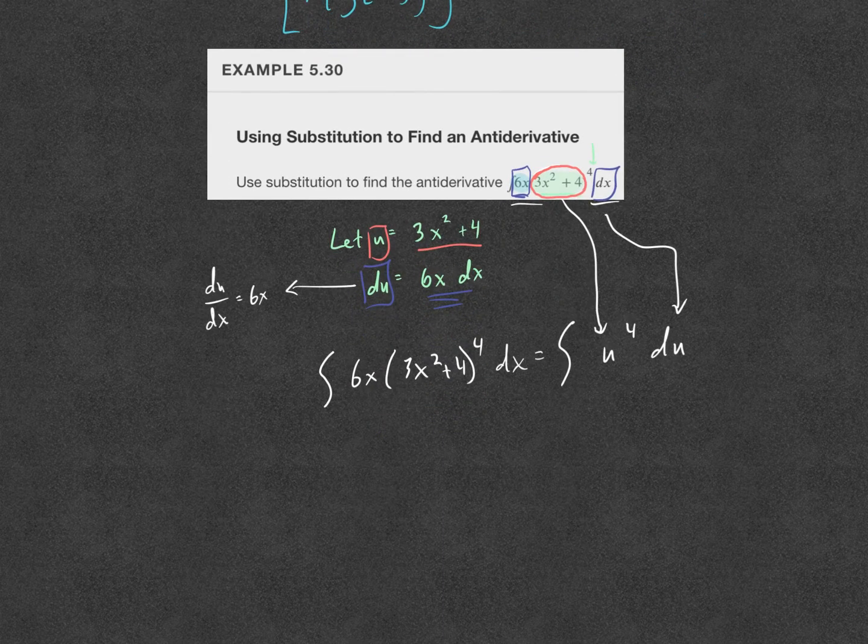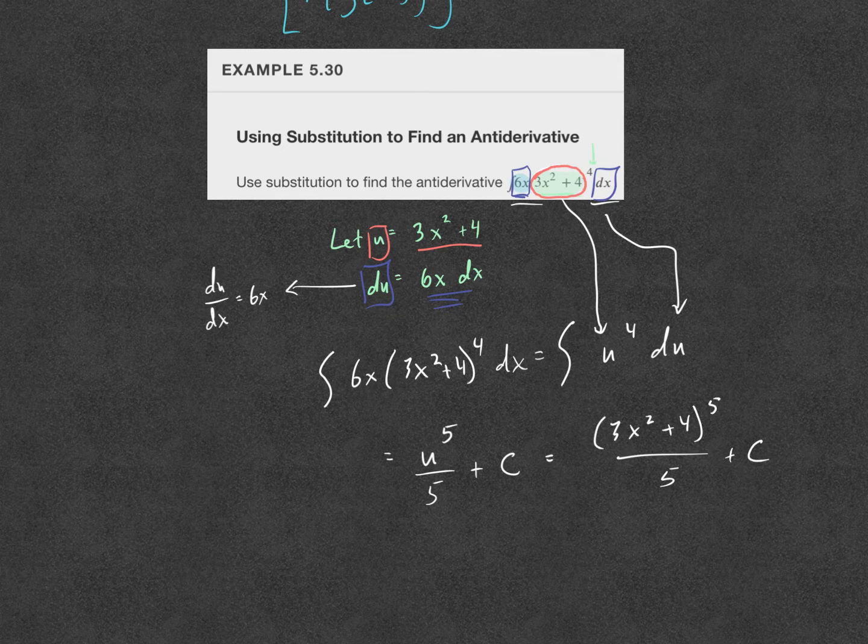And now we're left with an integral that's pretty straightforward to take the antiderivative of. This is equal to u to the 5th over 5 plus a constant c. Boom, that's it. Well, that's almost it. We do have to go back to x. All right, so if our question starts out in terms of x, we need to write our answer in terms of x. So we put our x back in. U is equal to 3x squared plus 4 raised to the 5th power over 5 plus our constant c.